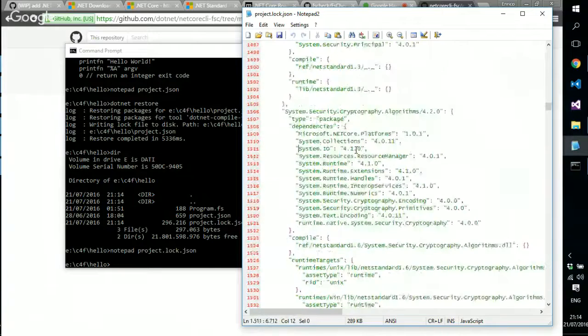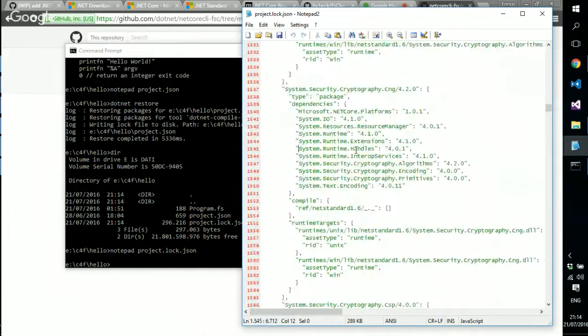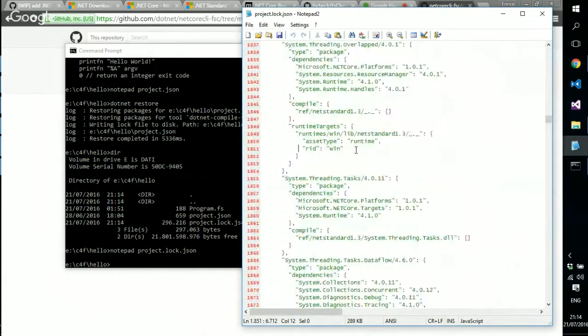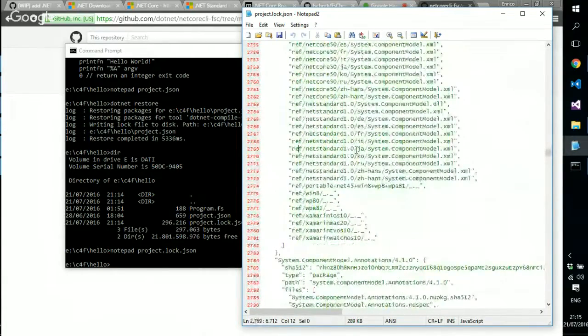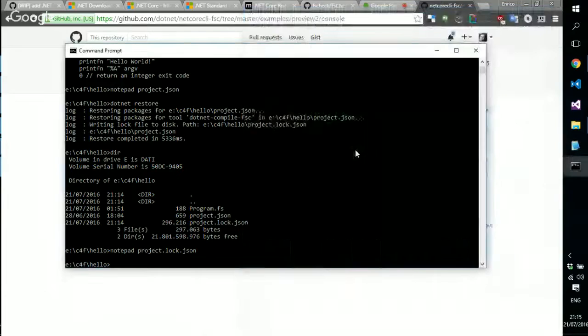It changes every time you do .NET restore if the dependencies are changed. It's really big. So it's required, but it's just like a temporary file. As I said, .NET is the starting point for all the SDK.